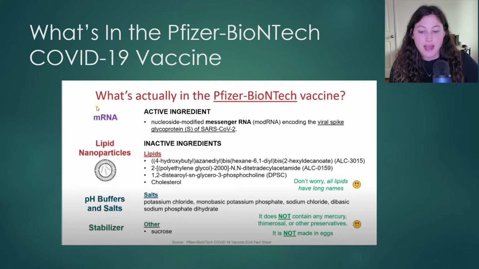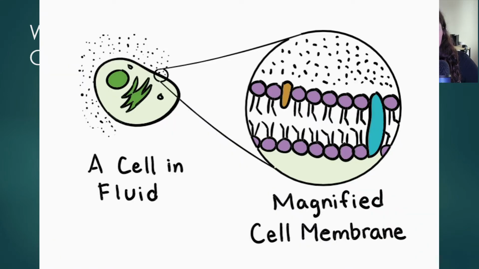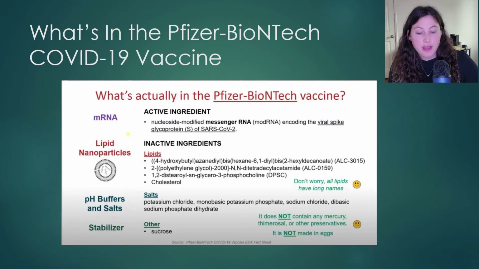It's the active ingredient in this vaccine. But messenger RNA is something that we call hydrophilic. It loves water. It loves being surrounded by water. Now your cells are surrounded by what's called a plasma membrane. It's the skin of the cells, and it's very oily. And so we call it hydrophobic because it doesn't love water. It's water fearing. Now, messenger RNA, being something that loves water, can't get across the oily membrane of your cells that hate water and don't want to be surrounded by water. So the question is, how do you get something that loves water across a membrane that hates water?